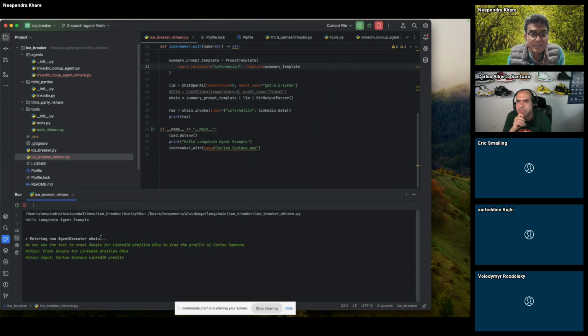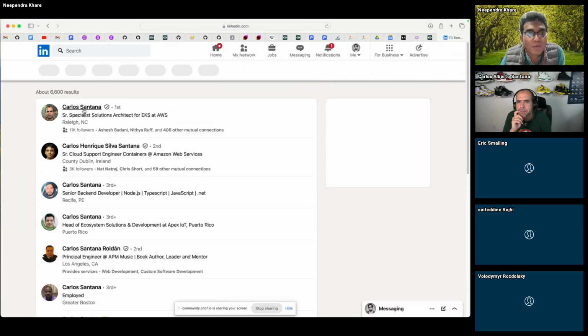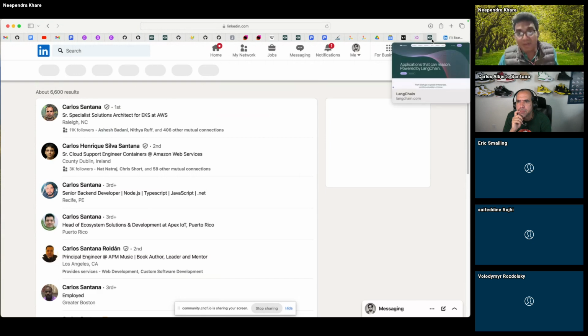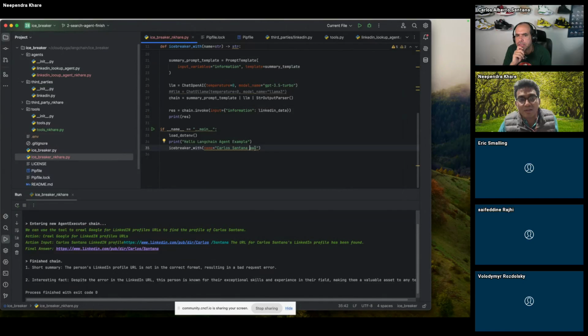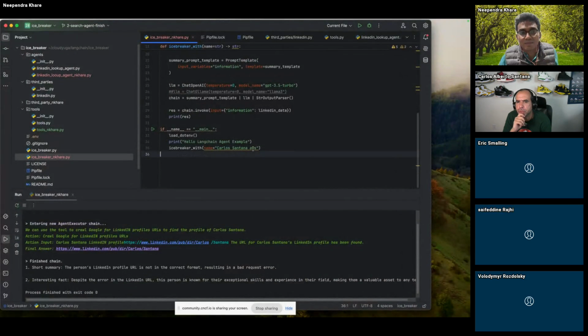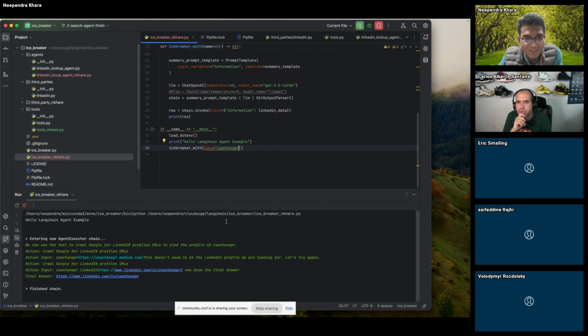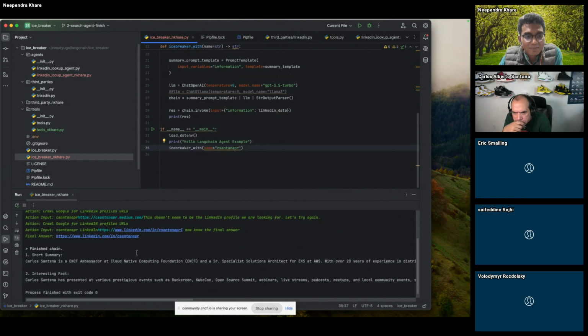What's happening is it's running an agent which would first figure out what is the profile of Carlos, right? There can be many profiles for Carlos, so it did not find it at first. Is that your profile? No, right? Something has happened here. You can put the agent key, just the handle. Let's see. So first it was going to search. I'll just show you, one minute. Let's see if it continues. Oh, it's gone right now. I found it. I think the LinkedIn one is correct. Yeah, correct, as you can see here, right?